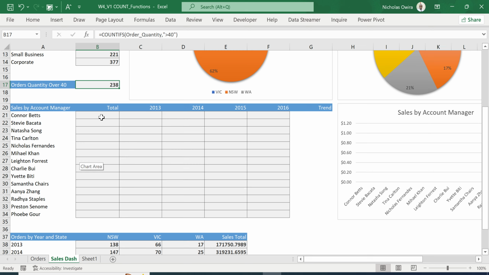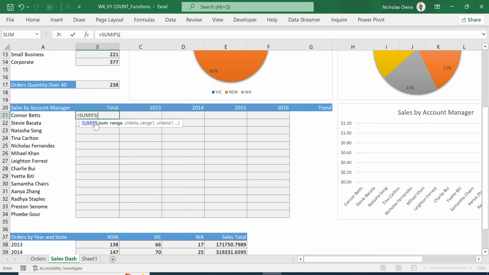We want to see the total sales in amount that were made by each and every account manager. Again, start by typing the equal sign, SUMIFS, and for the SUMIFS function, you can see it adds the cells specified by a given set of conditions or criteria.